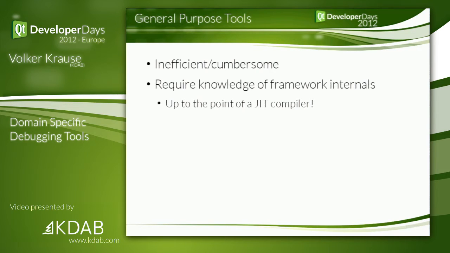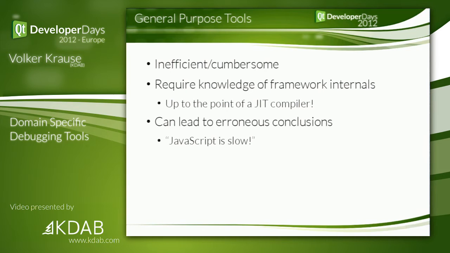Of course, it can't hurt to know how the stuff works, but requiring that, for debugging JavaScript code, you know how the just-in-time compiler works is just nonsense. And it can lead to wrong conclusions, right? What you see very often in combination with QML is, oh no, JavaScript is horribly slow. Of course, if you look at the Callgrind output of your pure QML application, you might see a large part that is the JavaScript interpreter. But that doesn't mean that that is actually slow. It most likely means you just wrote slow JavaScript code. But since you lack the correlation, because the tools don't show you that, it leads to the wrong conclusions.